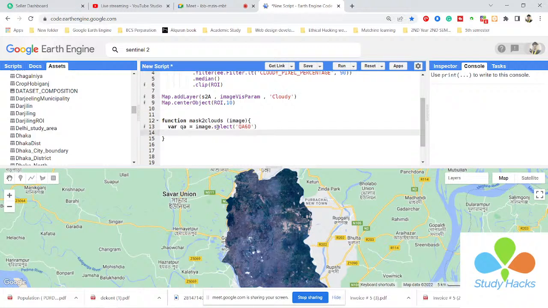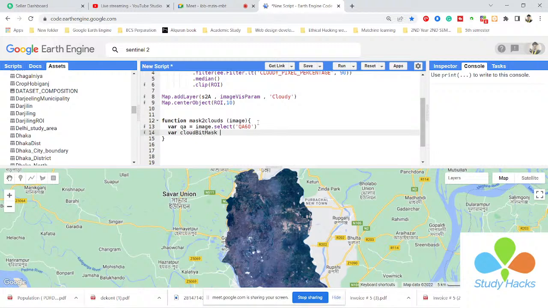Okay, then from this band QA60 I also need to select bit 10 and bit 11. I want to select bit 10 as the cloud and bit 11 as the cirrus. So I take a variable and give the variable name cloudBitMask. You can use any variable name.